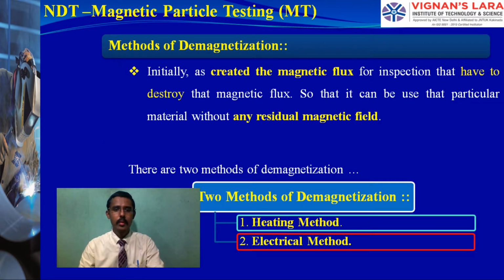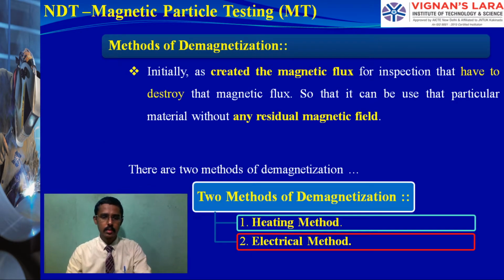Here in the magnetic particle testing procedures, we are seeing 5 steps involved. They are pre-cleaning, induction of the magnetic field, application of magnetic particles, then inspection, which is number 4. And last, we have the fifth point, post-cleaning and demagnetization. We want to see about this demagnetization, a very important factor.